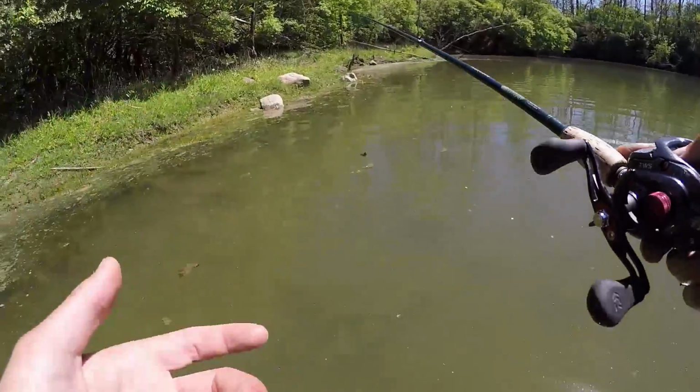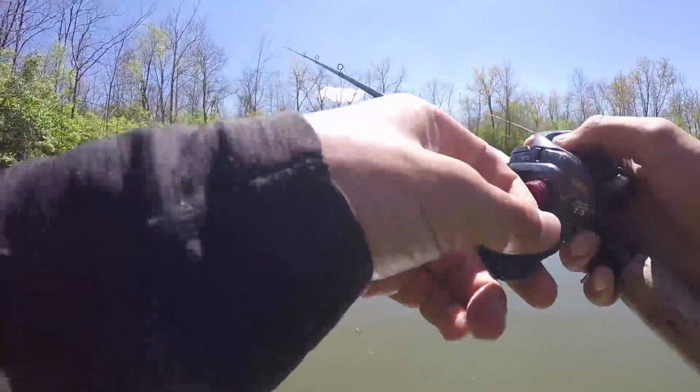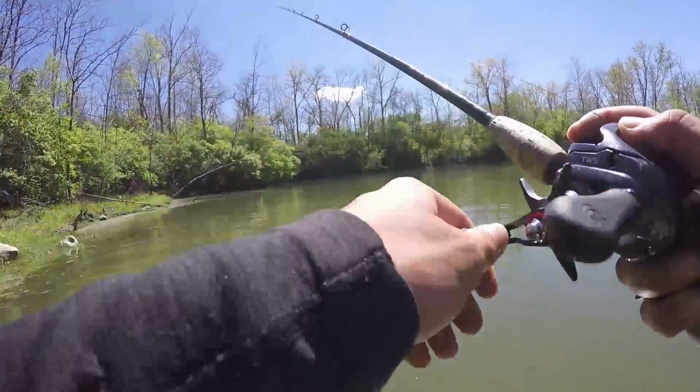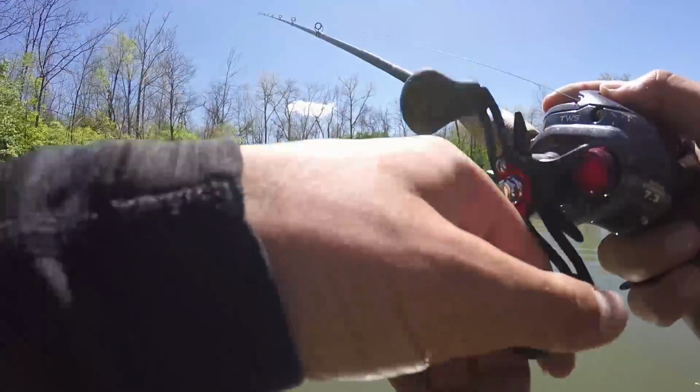the females are going to come in the next couple days because there's a full moon on Wednesday of this week. So I know a lot of you, the spawn has already happened in your part of the country. Spawn is just about to pop on out over up here in southern Ohio.